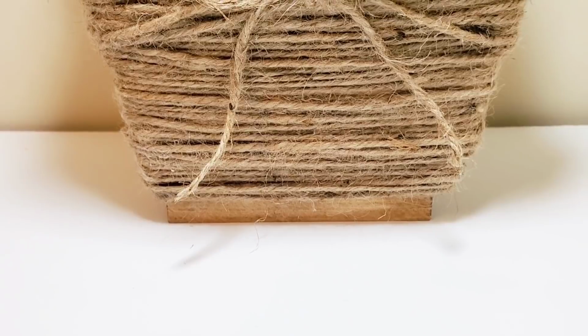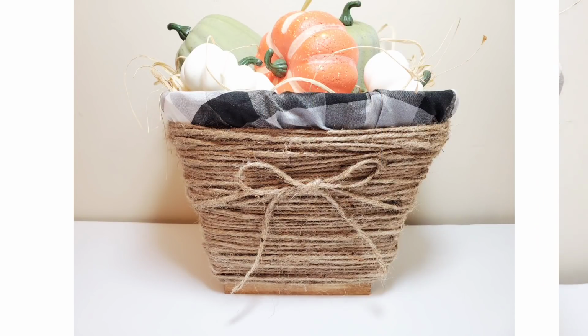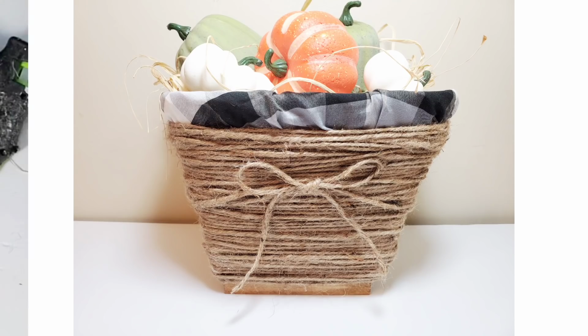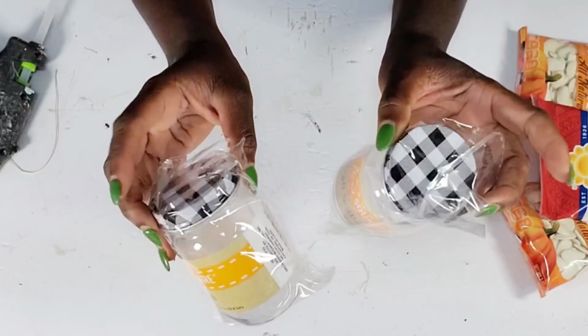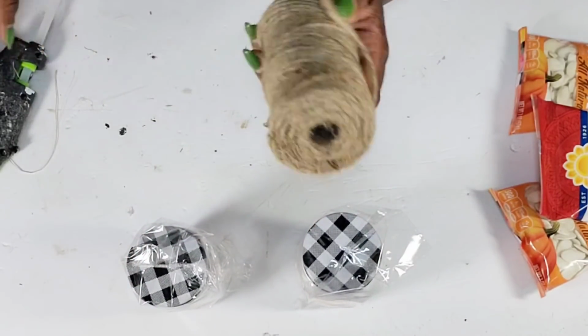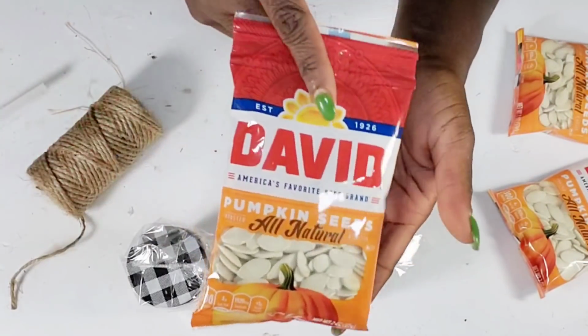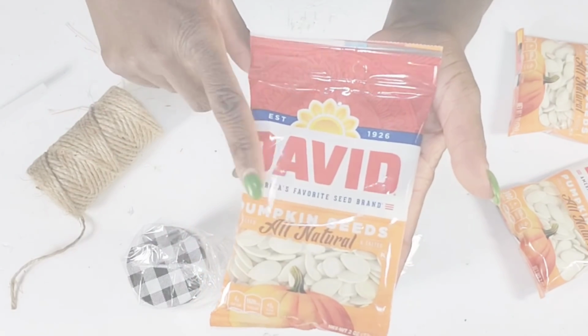And so now I'm going to get started on the next DIY for today. For that DIY, I have two of the Dollar Tree craft jars that have the buffalo check tops. Of course, I'm going to be using some more twine. I also have a couple of bags of these pumpkin seeds by David.